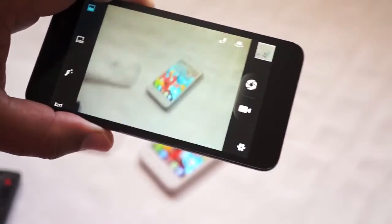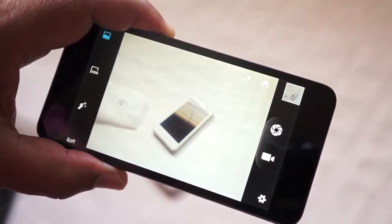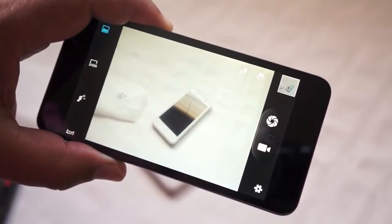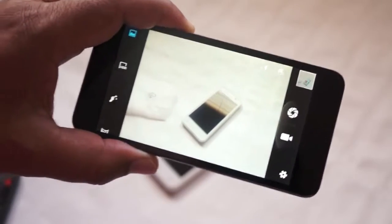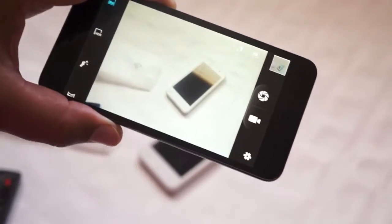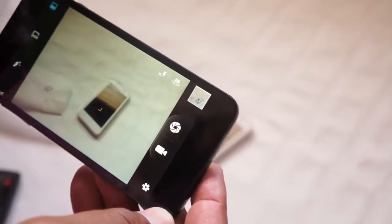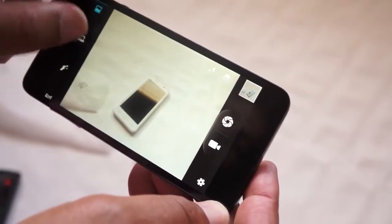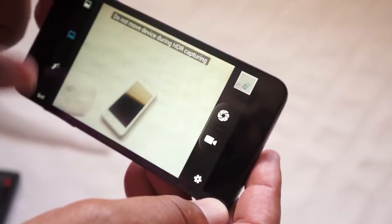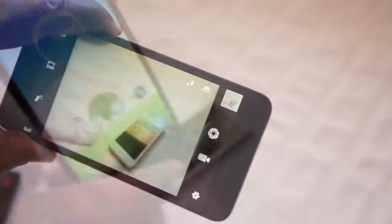That's multiple shots. The video I love. I think the video on these MediaTek handsets is great. It's as good as anything I've seen on any other handset. Again, I'll put samples up to show exactly what I mean by that. And of course, having a 1280 by 720 screen resolution means you can see things much better than before through the viewfinder. I'm not too sure about some of these options, the settings like HDR. I'm not really sure that improves things that much over a standard shot, but your mileage may vary on that.